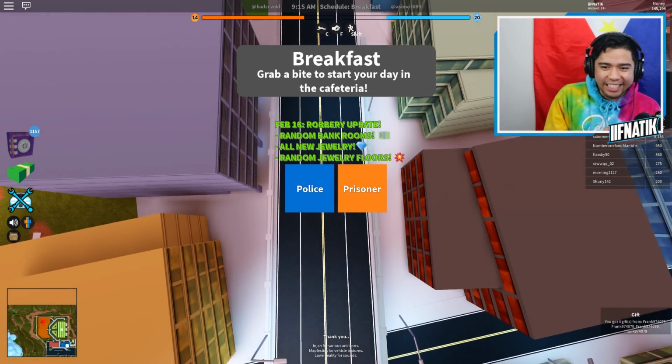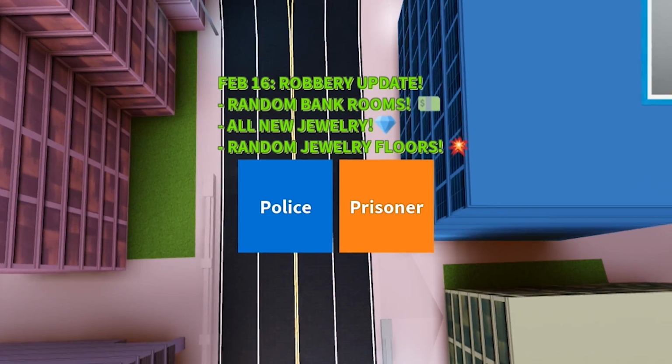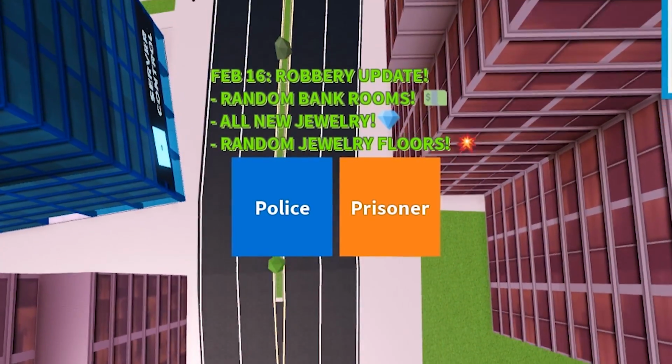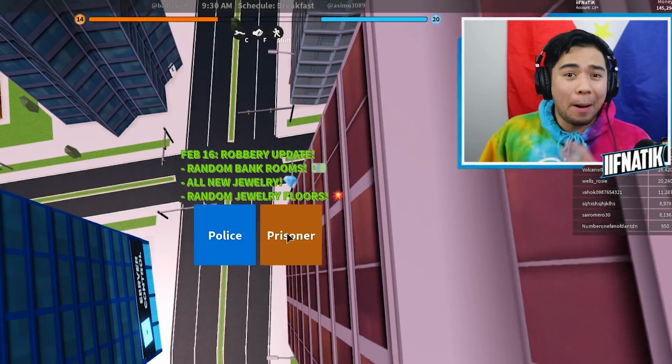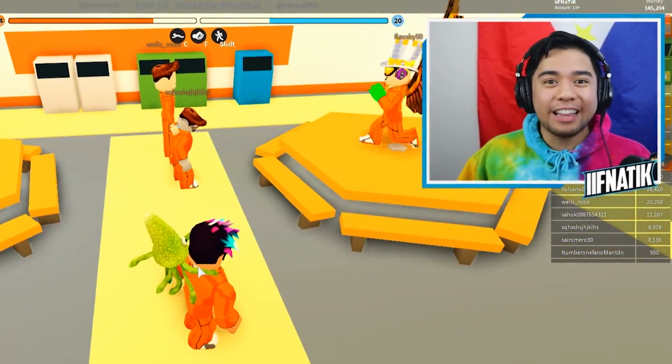Now, here we are inside of the game, and as you can see from the center of your screen, it says February 16 robbery update, random bank rooms, all new jewelry store, and random jewelry floors. But right now, guys, a bunch of people are jumping onto Roblox Jailbreak right now just so they can actually play this brand new update.